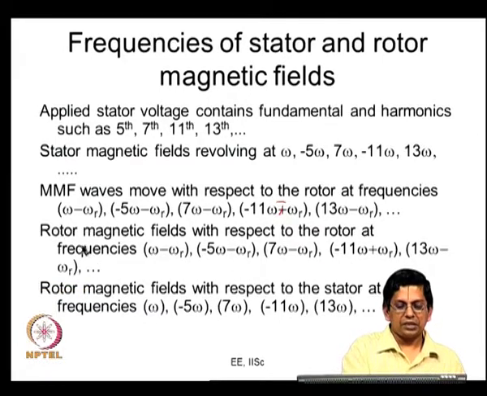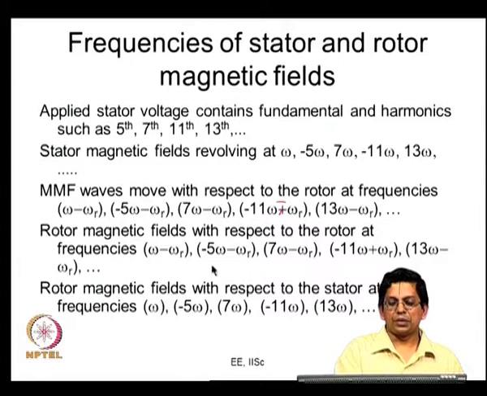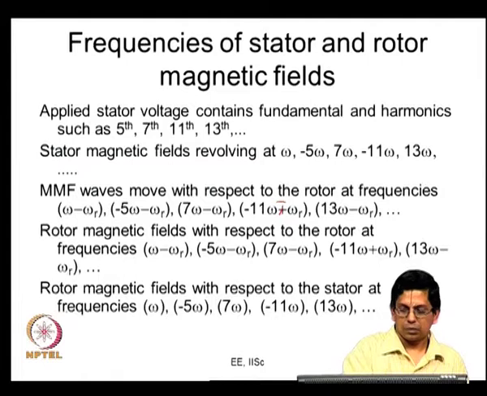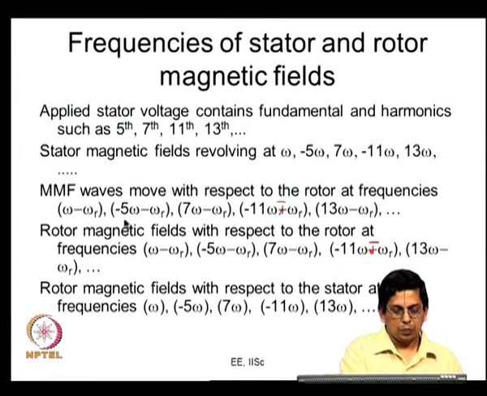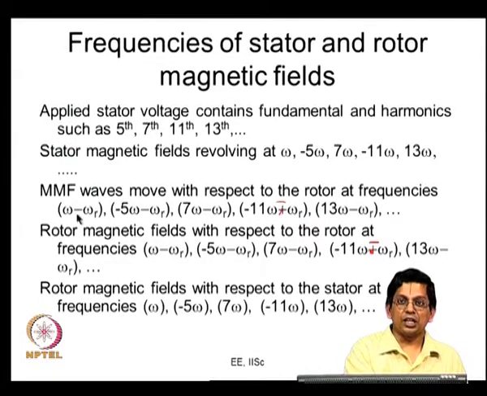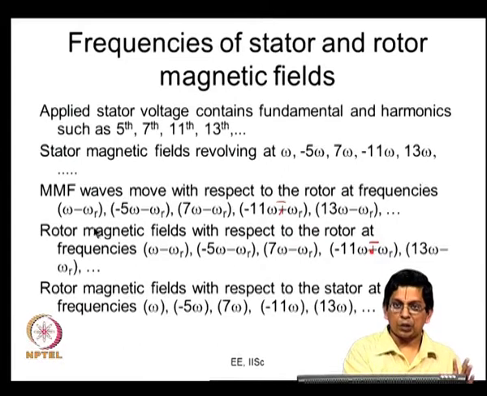So you can see that the rotor magnetic fields are at the same frequency with respect to that. Now, does the rotor produce a magnetic field? Yes. Why? Because the MMF waves are moving at these frequencies, and therefore there are induced EMFs at these frequencies, and the rotor provides a shorted path, and therefore there are induced currents at these various frequencies. Every one of these frequency currents is going to produce a magnetic field, and this magnetic field is going to be rotating at a speed omega minus omega r with respect to the rotor.